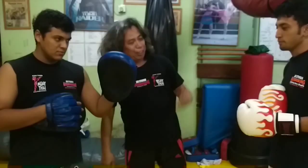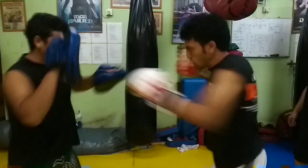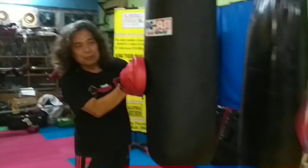Yeah, guys. Four, go! Four, go! Besides the focus mitt, we also use the bag for power, accuracy, and speed. There, come on. Yes, go. Yes.